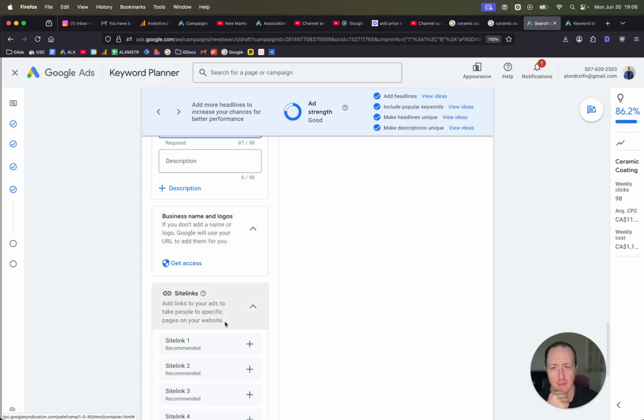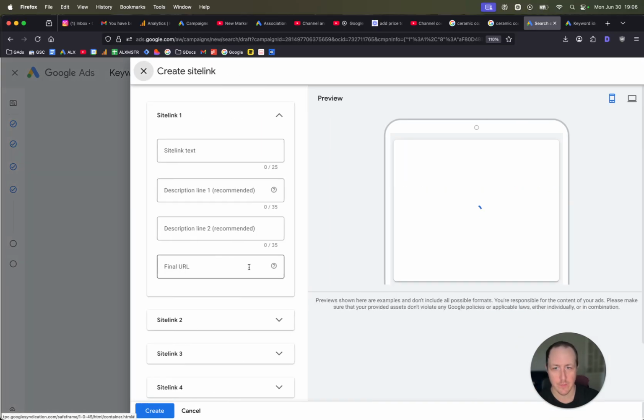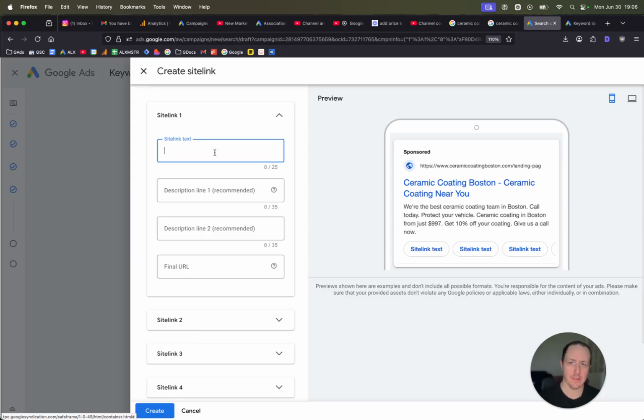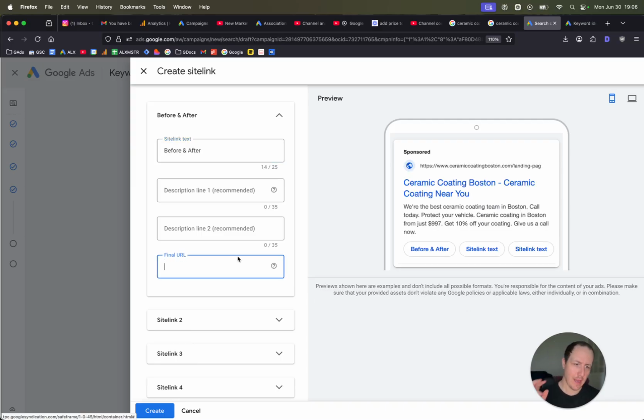It's super helpful to have that. For site links, you will want to add these from the asset screen. But again, if you only have this one campaign, if you're in a hurry, you can add them here. Site links are going to look something like this. You'll add before and after. Add 2 descriptions. And the link will be to either the before or after photos on your landing page, for example.